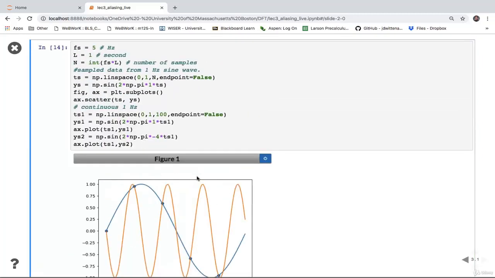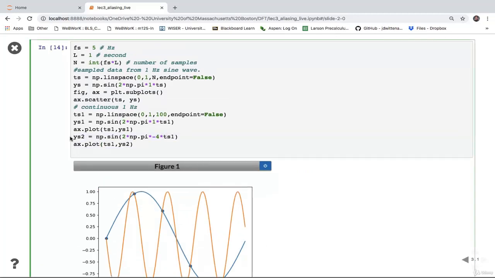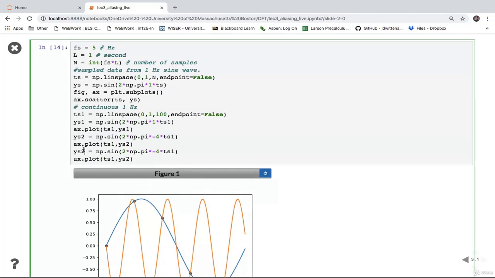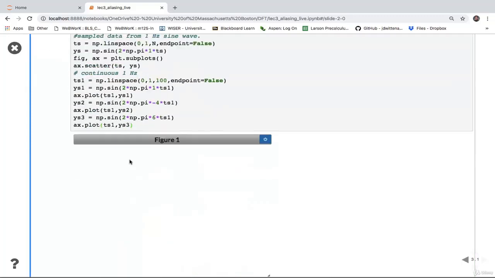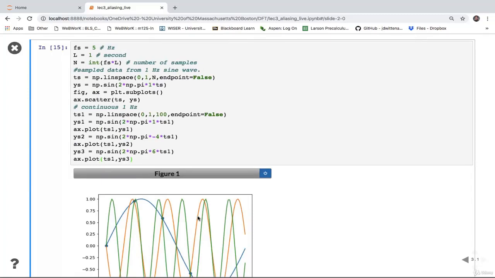This is another example. So there are a lot of examples. Let's actually do another one here. So let's call this Y3. So let's put all of them together. So this is Y3. So notice I just generated 3 functions, and our sample data could have come from any of the 3 of them. So that's aliasing. It's not clear which one it comes from.